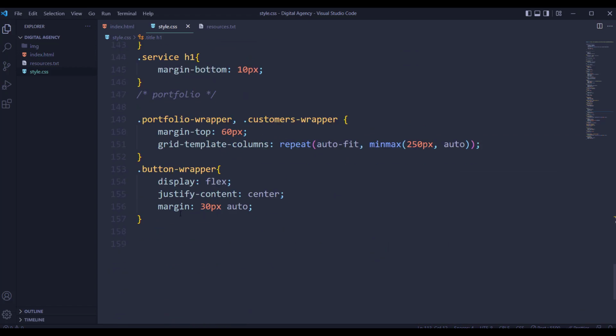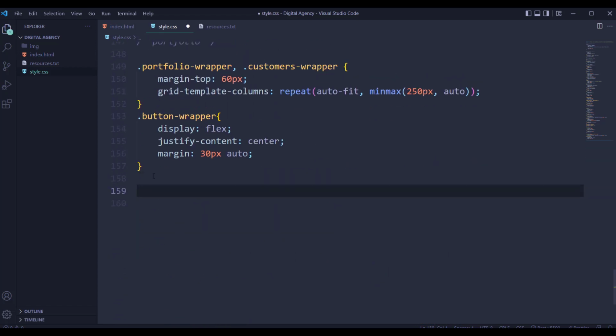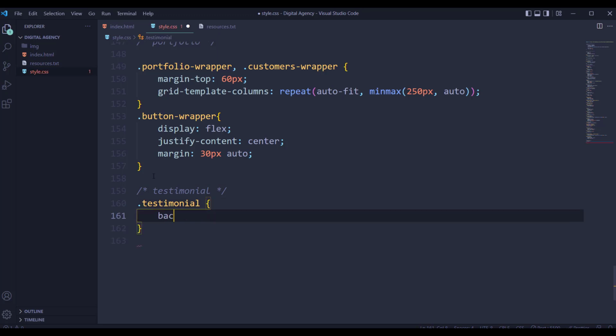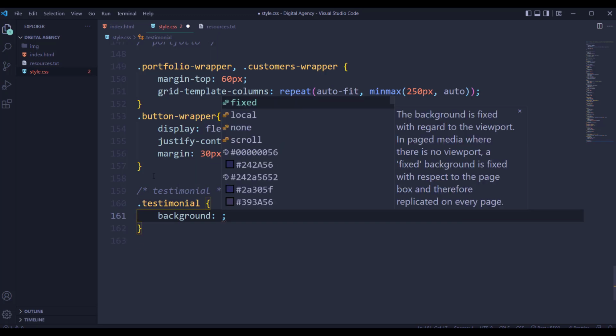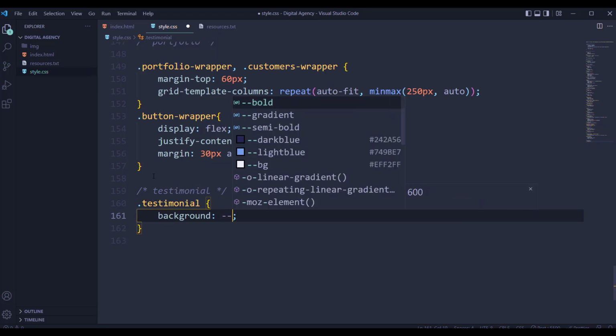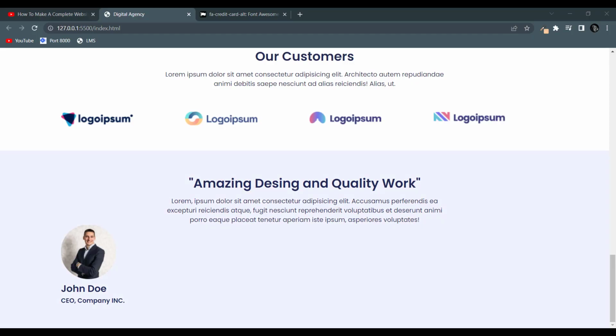Here I will create a comment of testimonial, and for our testimonial let's add a background. This should be our busy color. You can see we have this busy color. Now let's make this review go to the center. To do that, as you can see, this whole thing was inside a container.